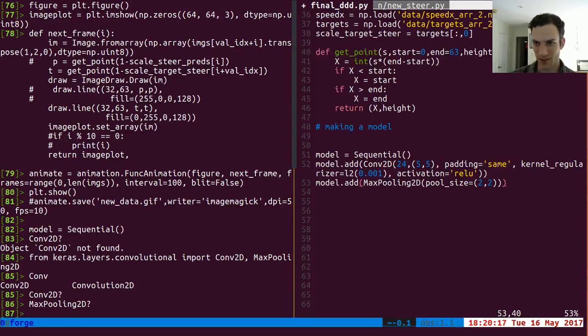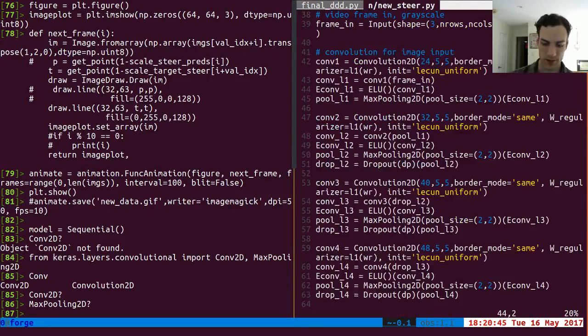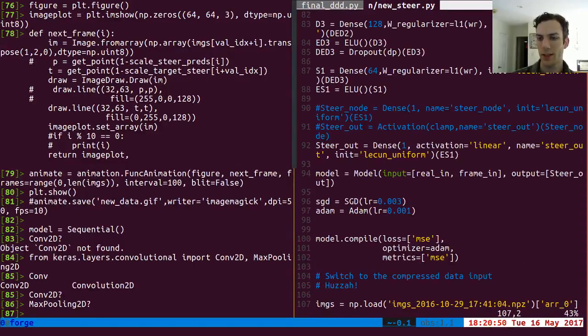Alright, so let's just, for the sake of argument, build a stupid model. Right, model.add. Let's flatten this out, after doing all that stuff, and then make a dense layer trying to predict one thing, that being the steering. We're going to say activation equals linear. And then we'll just know that we want to actually convert that linear into a 0 to 1 kind of scale when we get to that point.